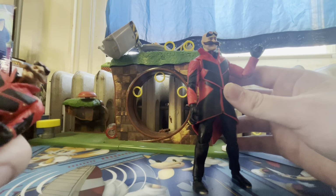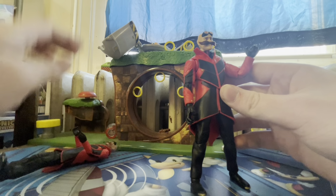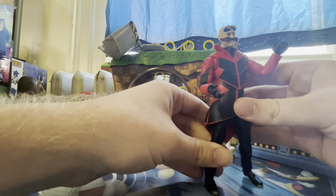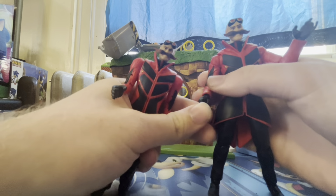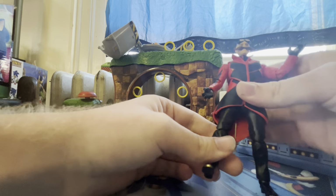Now we got this. I don't even think we had it in the 4-inch. Oh, no, we did. Okay, we actually did. I don't know if you can see it, but we did. Honestly, Jim Carrey more rocks this pose here than the 4-inch one, because the 4-inch one doesn't really do that. He just has open hands. These ones don't really give you much, but there's a little ball joint right there that you can do this with, at least. So that gives you something.